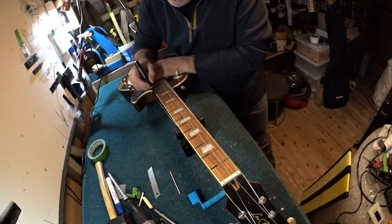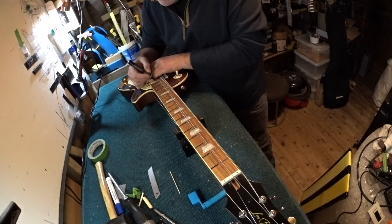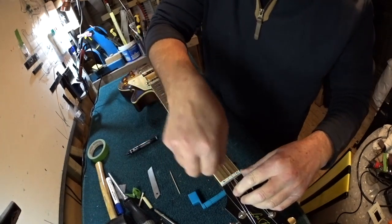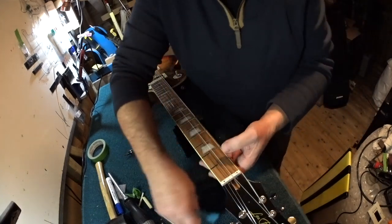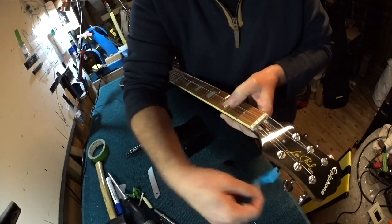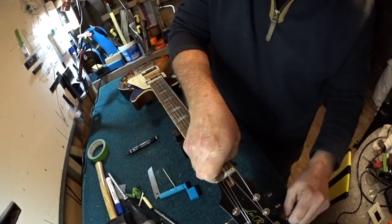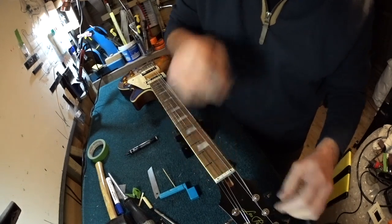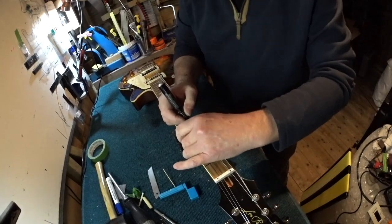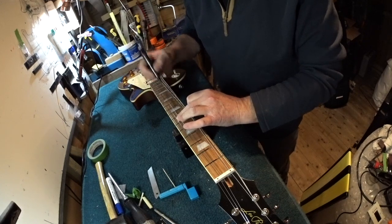But if you're not sure about your painting hand, then mask this off first, I always say. So what I'm going to do is put these other 2 strings on and tighten them up, and then we'll take out the middle ones for a minute. So let's move this one out of the way. So I'm just connecting up the marker pen, and then we'll be able to stick all the strings back on and be ready for fret leveling.